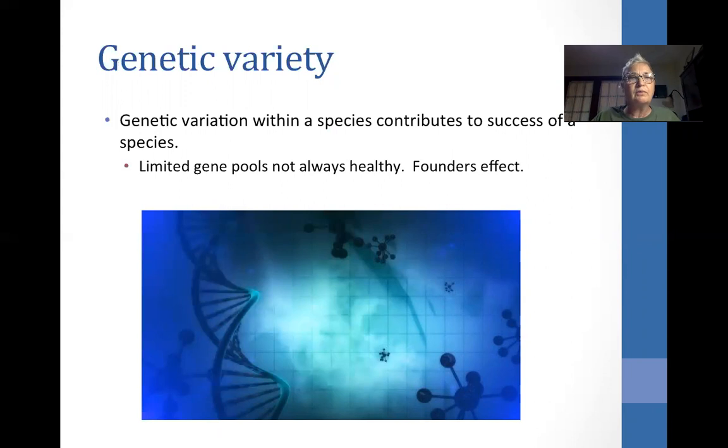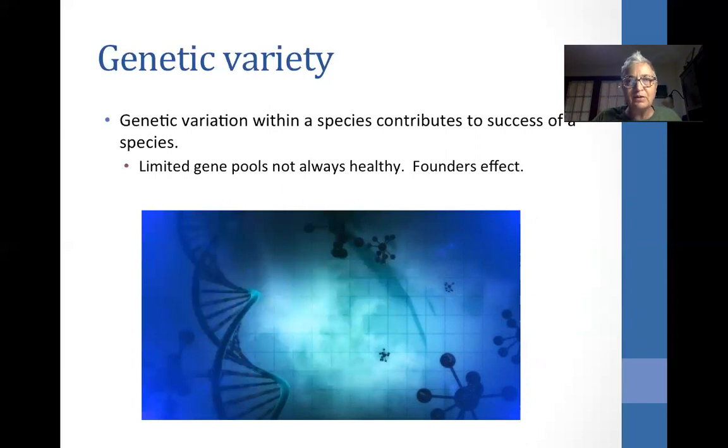So genetic variation is really good for a species to keep it not extinct and not endangered, and healthy, surviving to subsequent generations. And so a limited gene pool, this is what's called the founder's effect. You notice it in communities like the Amish, where the group is kind of closed. They don't intermarry a lot, and so their gene pool is very limited. With a limited gene pool, the probability that a bad gene will show up is a lot higher.